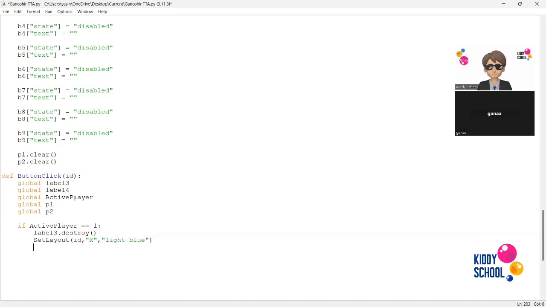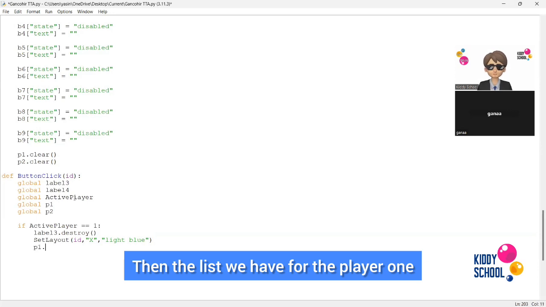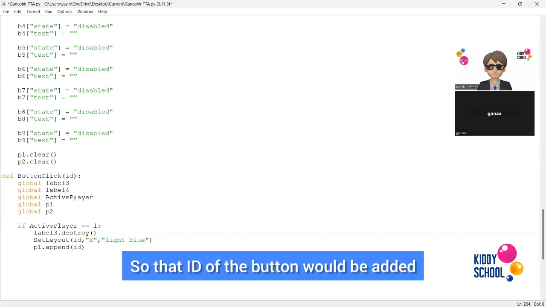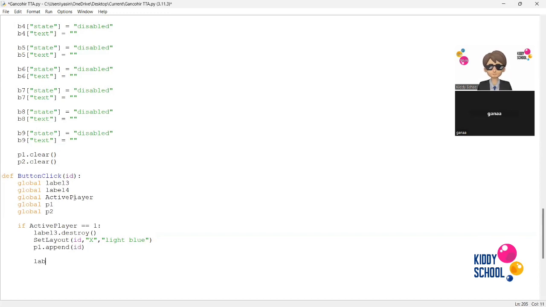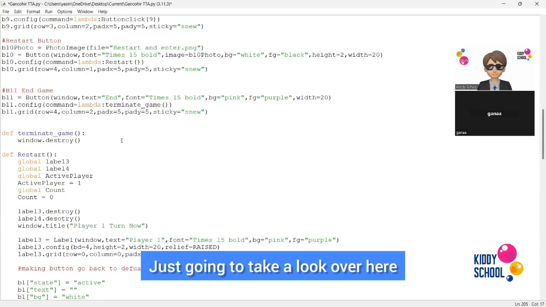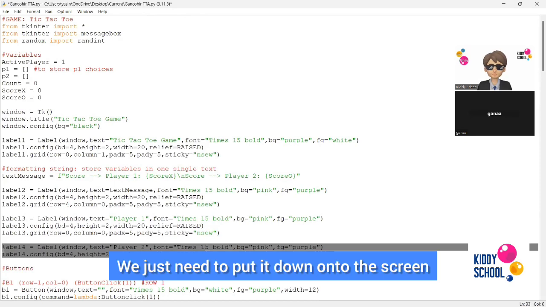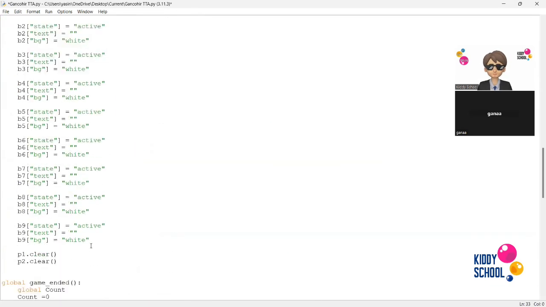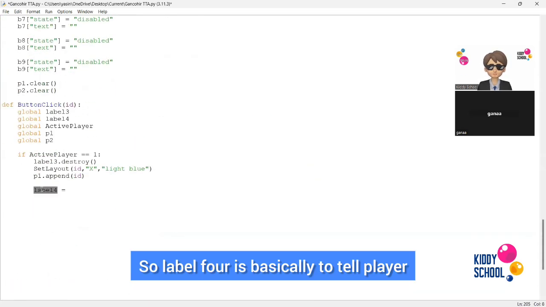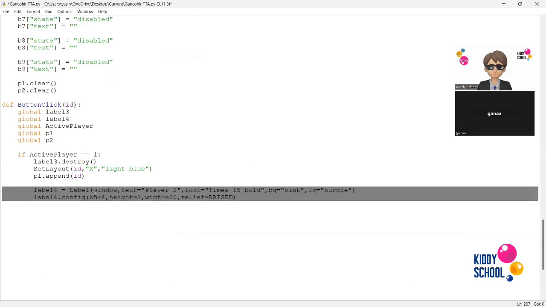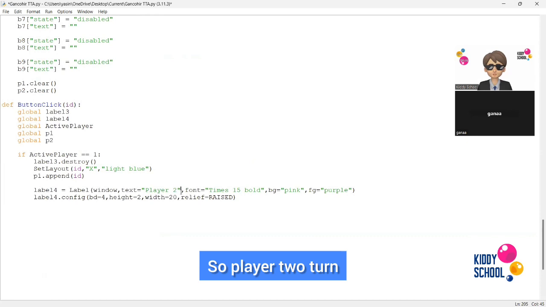Then, the list we have for player 1, we're going to append the choices player 1 has made. So the ID of the button would be added. Again, we're going to create label 4, which we have created above. There is label 4 created. We just need to put it down onto the screen. Label 4 is basically to tell player 2 it's their turn, their chance to play. So player 2 turn.